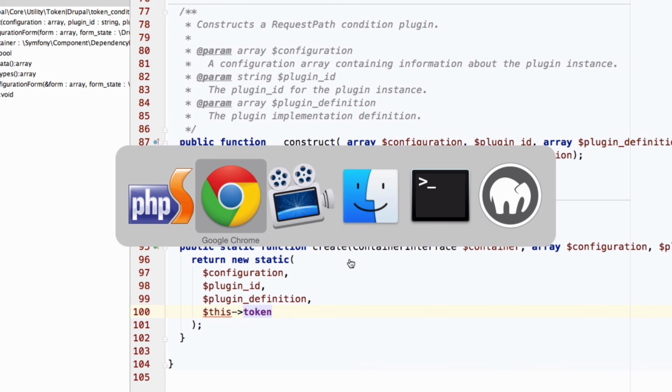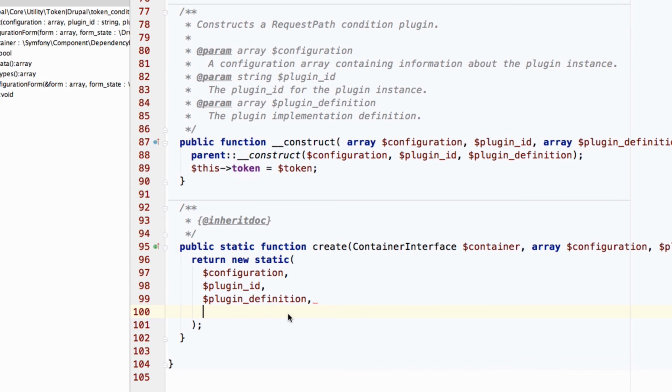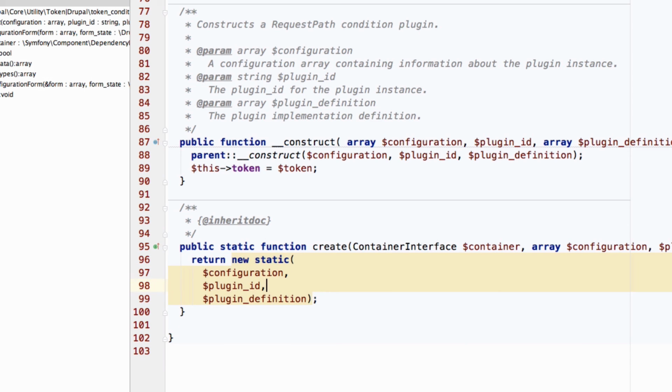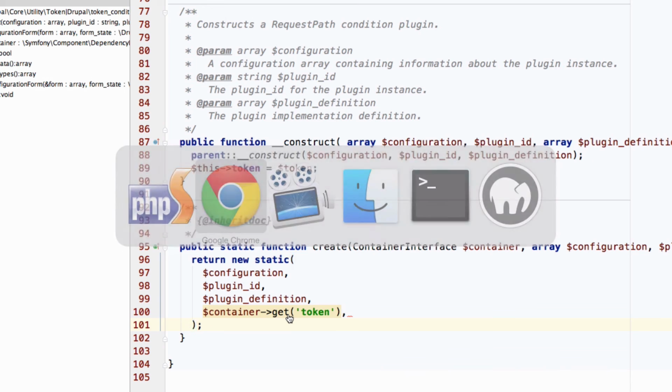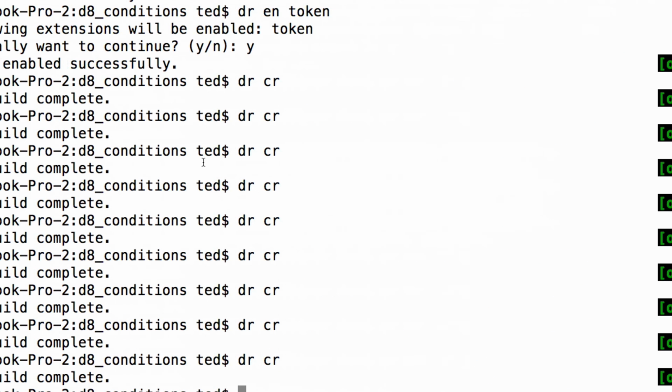Let's see if that works. So that should work. Slightly different error. Let's clear our caches and rebuild our cache.